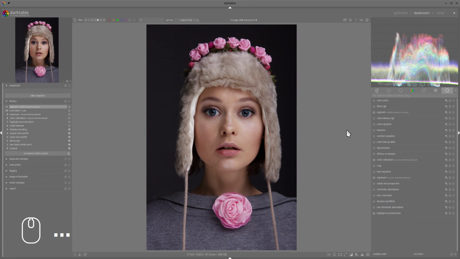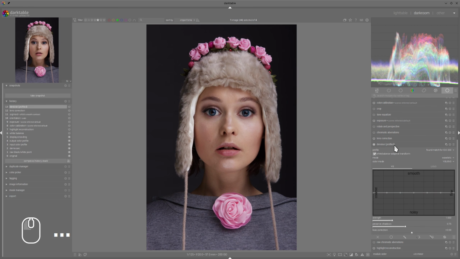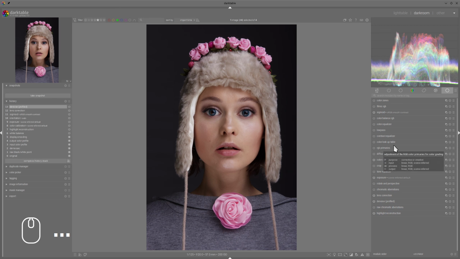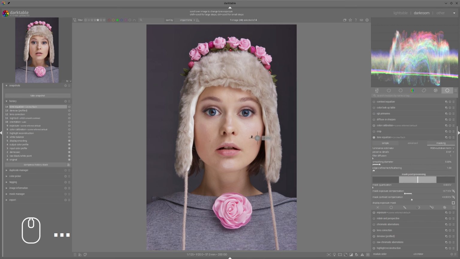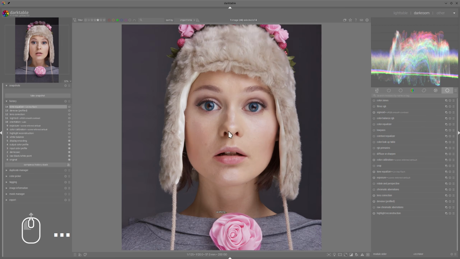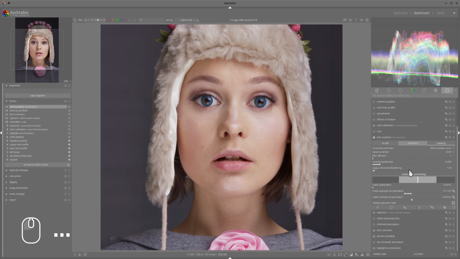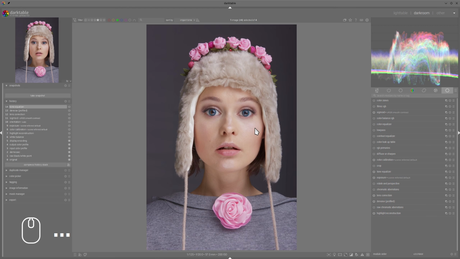So the first thing we need to do is, as always, lens correction, denoising. And maybe I would like to improve the brightness of the photo, but not with the exposure, because I would like that nice flat look. So I'll use tone equalizer and maybe add my own preset, something like that. Let me see, maybe also go with the edges refinement a little bit, so that we have that nice look.